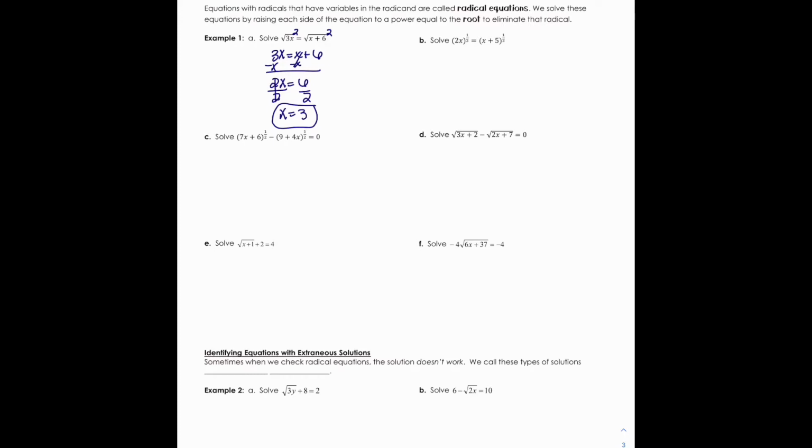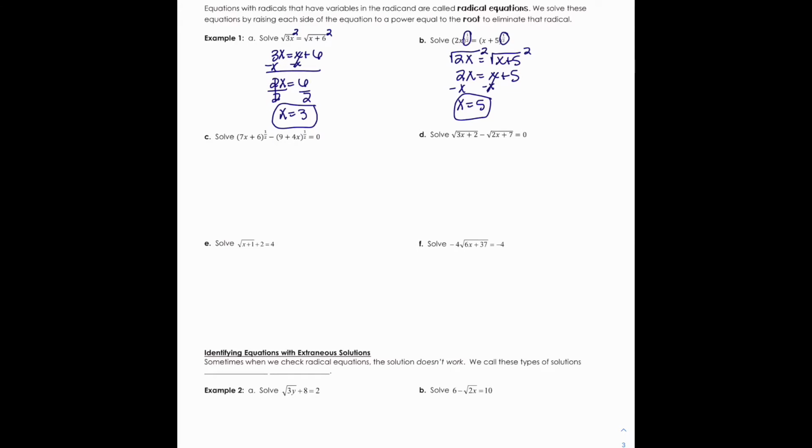All right. Now, we haven't seen this yet, but anything to a half power is the same thing as a square root. So this is the square root of 2x equals the square root of x plus 5. So a half power is the same thing as a radical. Okay, a half power is the same thing as a radical. And so then if you square both sides, you'll get 2x equals x plus 5. We solve for x, so I'm going to subtract the x. 2x minus x is x. We'll get x equals 5.